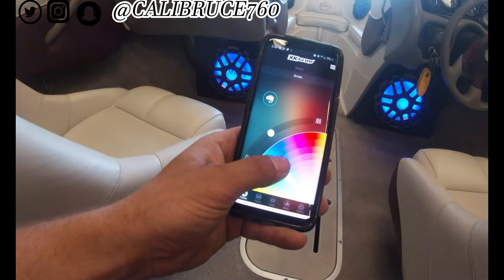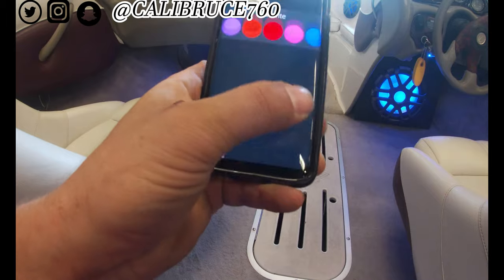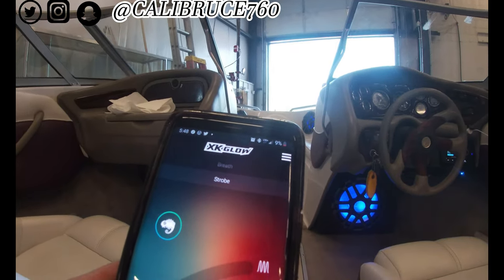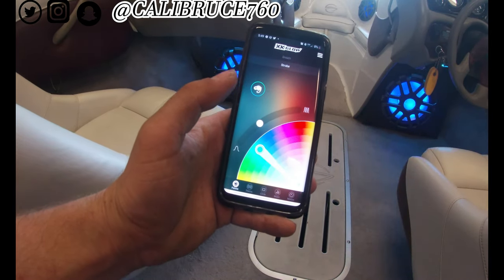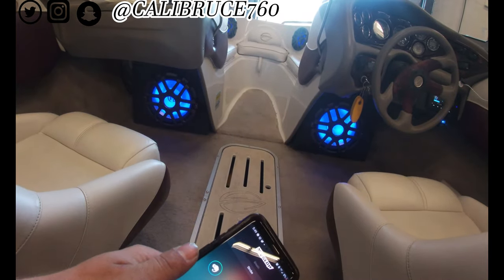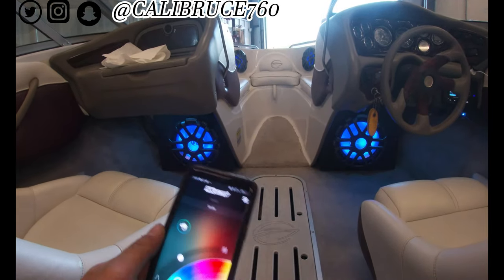There are two sides to this — there is a way to separate the buttons so you can actually control two sides separately, side one and side two. Although I wasn't able to — I guess I didn't have enough extension wire to do that. There is a pro kit that comes with way more lights where we could have done more lights, but with the budget, this is what we did.